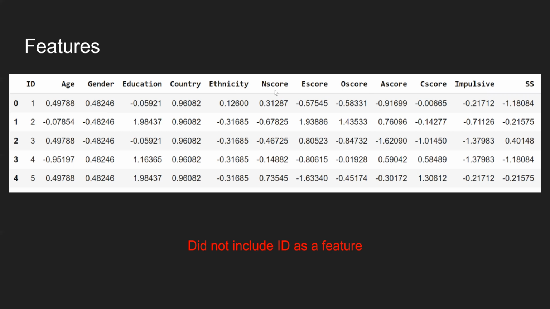So N is neuroticism, O was openness, A was agreeability, C was conscientiousness, and E was extroversion.